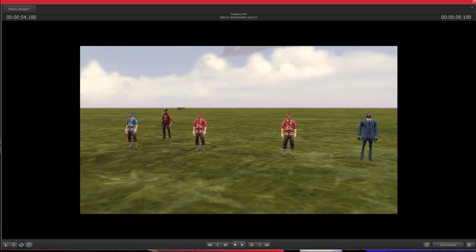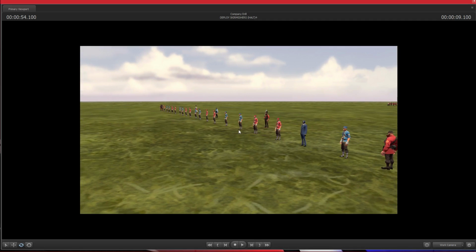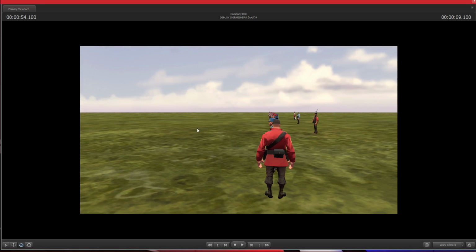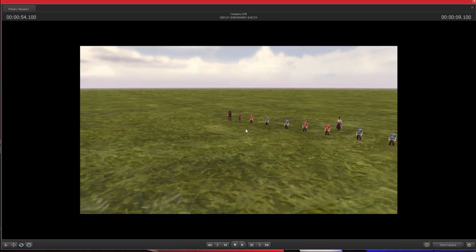One other thing about deploying as skirmishers is that when you're moving by skirmishers, it's basically arms at will. I can't remember, I should have written these down, but there is a line in Hardee's that says that the men may carry their rifles as they see fit. So typically you could carry it at what would be now known as port arms, kind of out in front of you, off to the side. You wouldn't want to sling it because you would have to be able to fire with it. But these guys would start moving forward, and they would keep on going until they engaged the enemy, and then they would start taking cover and whatnot. So that's the deployment from the halt.